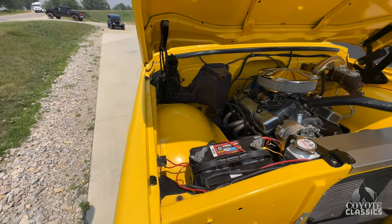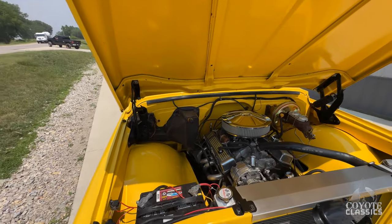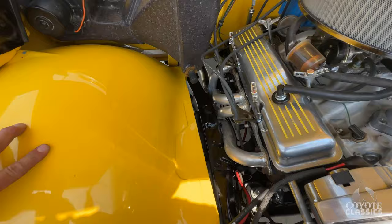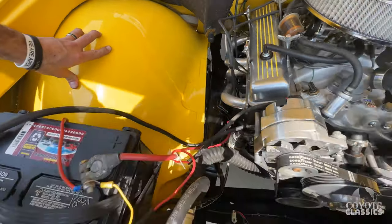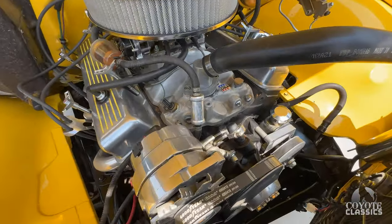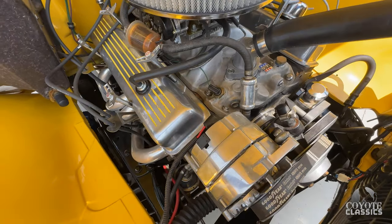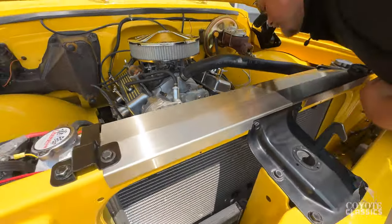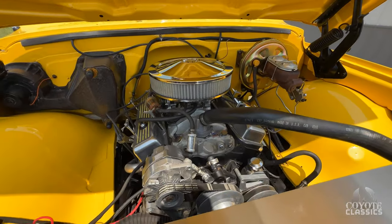A really nice job under the hood, nice paint. Yeah, it looks great. Bottom of the hood looks nice. Inner fenders look good. You can see there that it was a full frame off. Frame's all been blasted, painted. Are those aluminum heads too? No, they're aluminum heads. They're racing heads. Summit heads or something like that. Yep. Ooh, I missed the S.